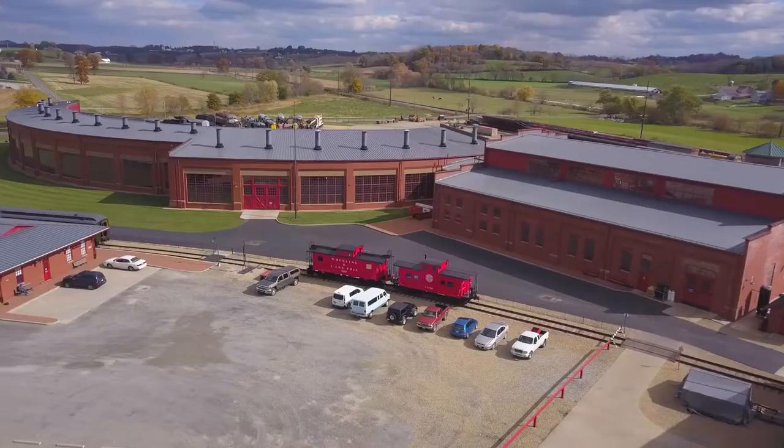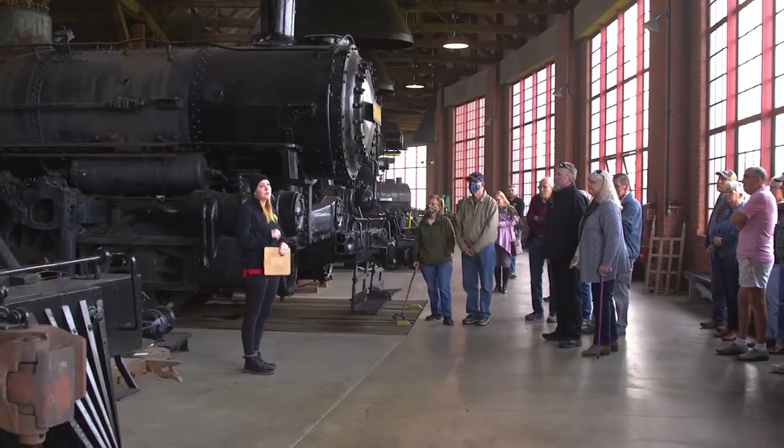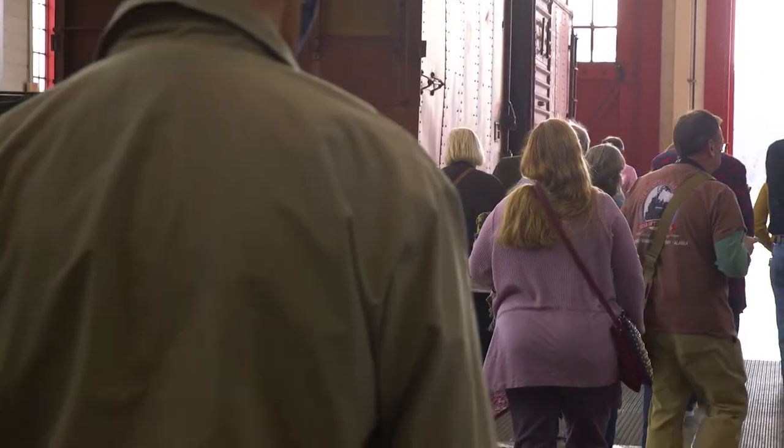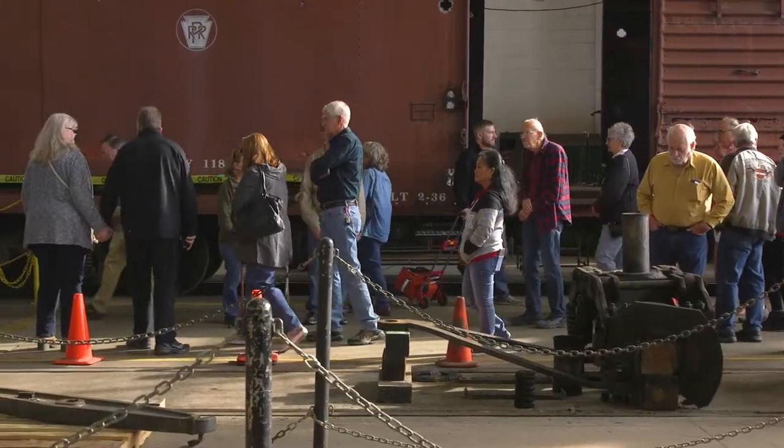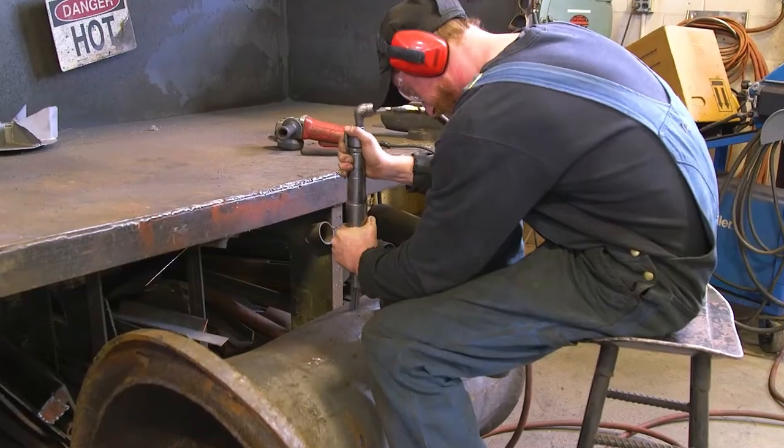My name is Pete Paremba. I am the executive director of the foundation. I had worked for Jerry on his railroads and had been a longtime friend of Jerry and his family. The foundation is a 501c3 nonprofit that operates public and private tours of the roundhouse, back shop, and some of the adjacent sports facilities. Many of the current employees and volunteers at the roundhouse also enjoy similar relationships with Jerry and his railroads.